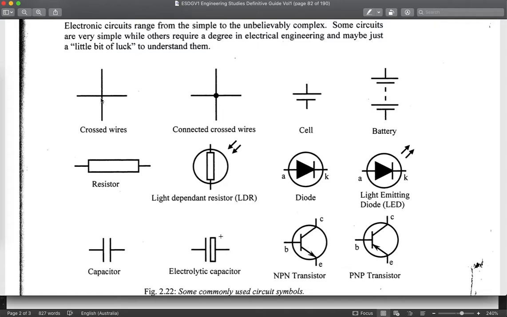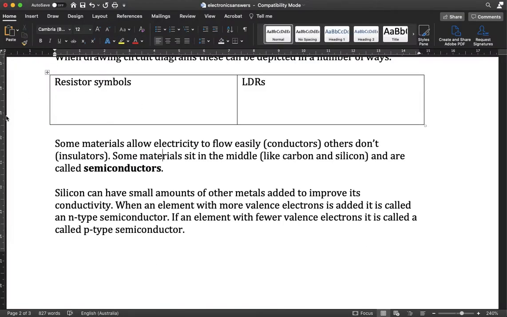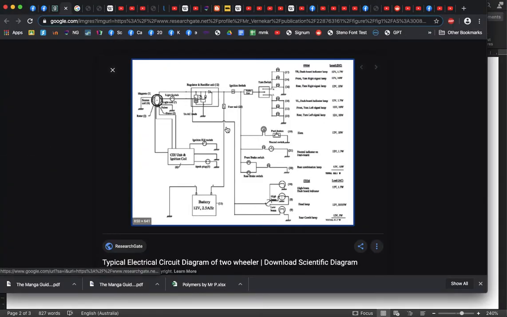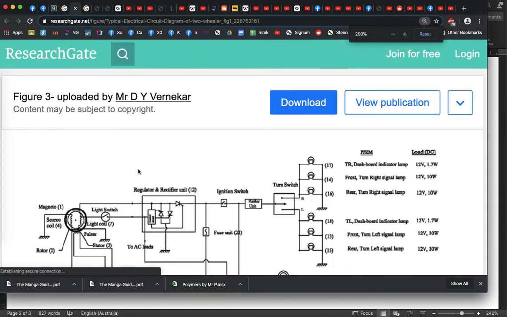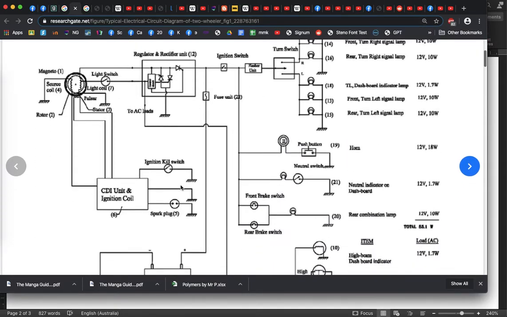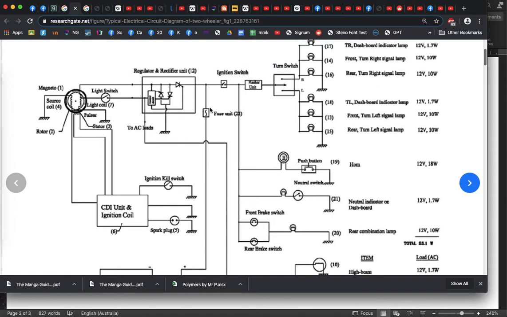So here we have crossed wires and non-crossed wires. Now, I do not like drawing crossed wires like that. I draw crossed wires like this. I like to draw it as a bump. To me, that's way easier to read. Wires that are joined should really be shown with a little circle there just to mark it.